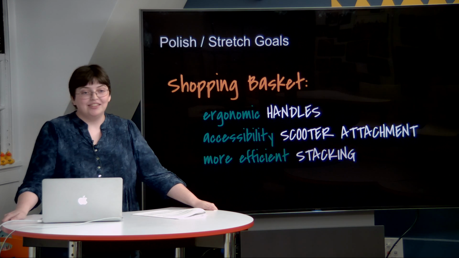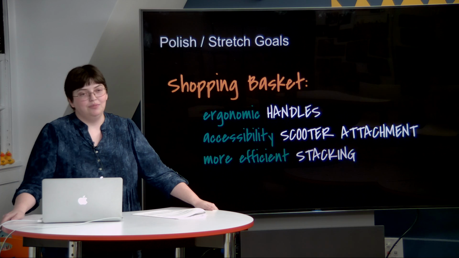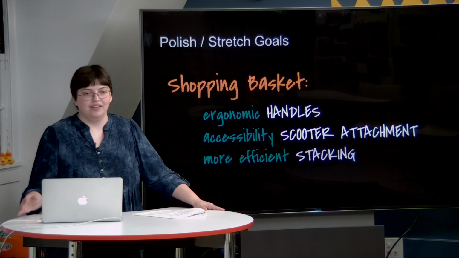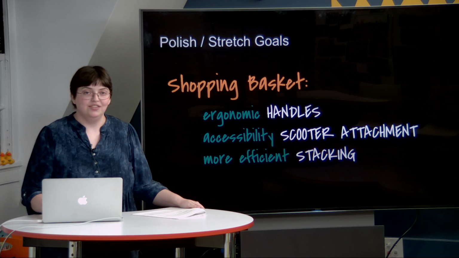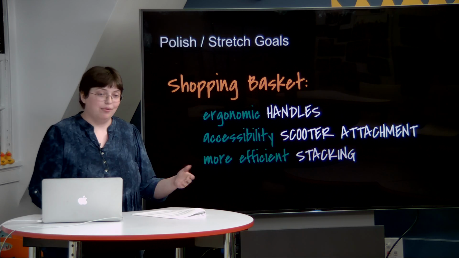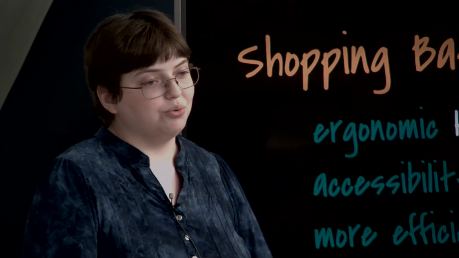You want the baskets to be accessible to lots of different kinds of users, so making them able to be attached to scooters or compatible in some other way with assistive devices. You want to be able to stack them and remove them more efficiently so that when your workers are rounding them up, they don't spend as much time and resources fiddling with them. That sort of thing is a polish or stretch goal.